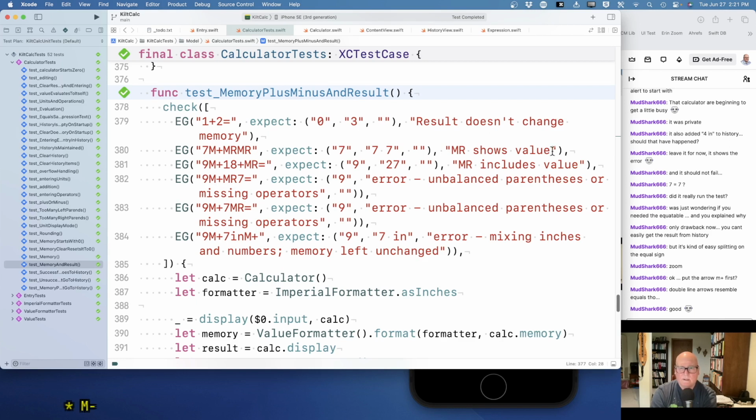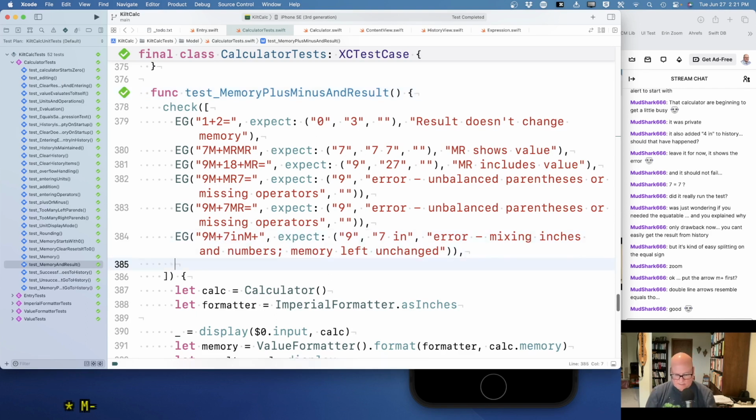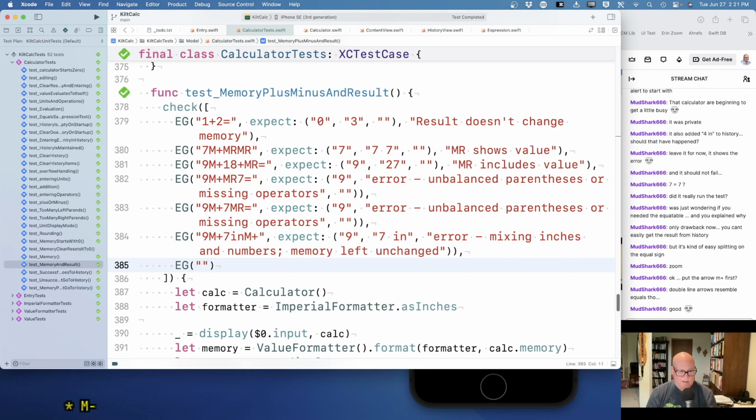I don't think I'm worried about the... I mean, I think the real thing I'm going to look at is the actual subtraction.